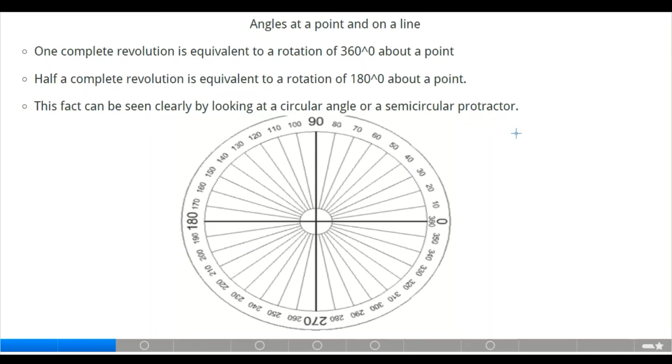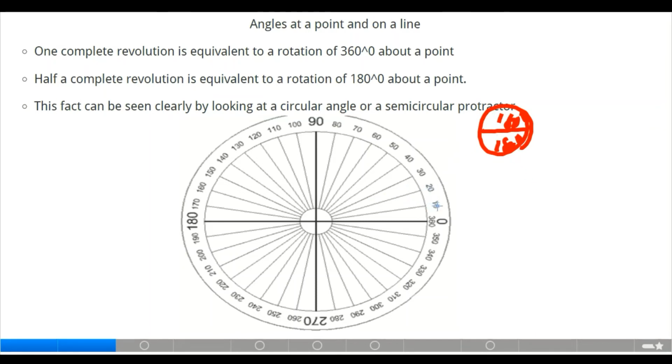Now let's assume that we want to sketch a circle to indicate a complete revolution. So we have this point here and we are rotating like this. This is a complete revolution, right? And for us to have a half revolution here, that implies that we divide our complete cycle into two. So half here is going to give us 180 degrees, half here is going to give us 180 degrees, and the addition of the two gives us 360 degrees, which makes a complete revolution.